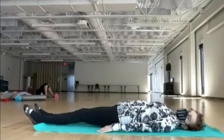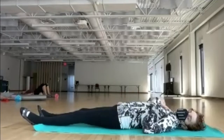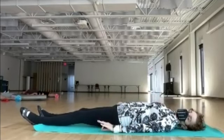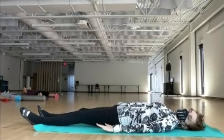And just take a moment to see what's happened in your body after the chest opening and after the hip opening. You might feel that your body is more relaxed, could be longer. You could feel more connected to the ground. More of the back line of your body is actually supported by the floor, by the mat.